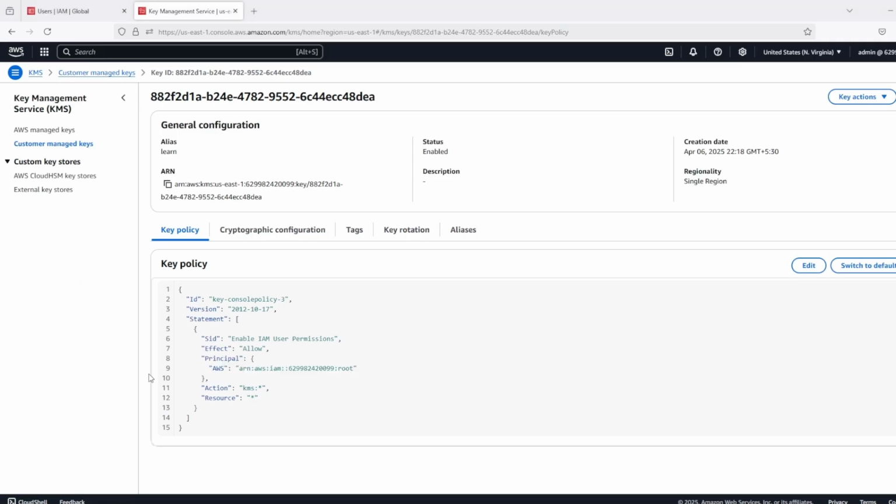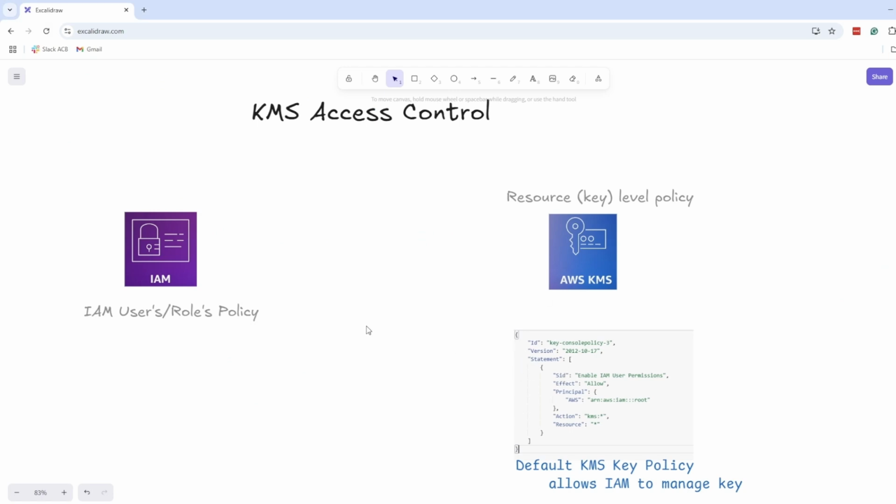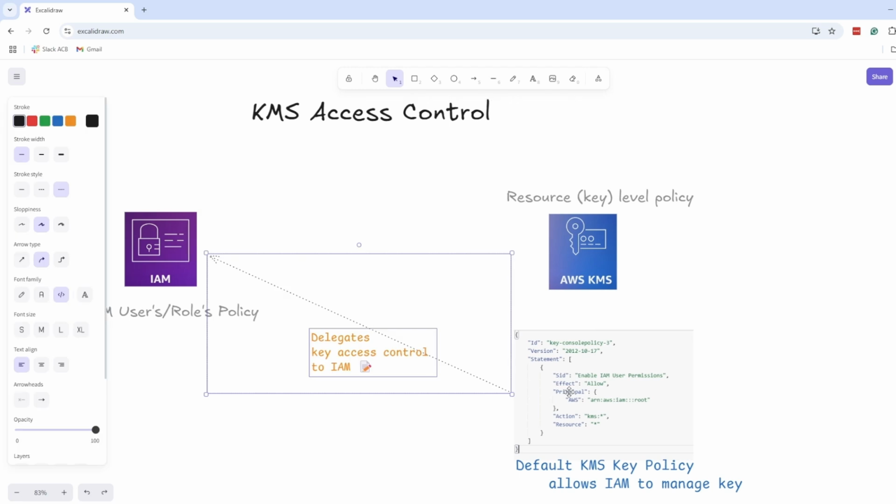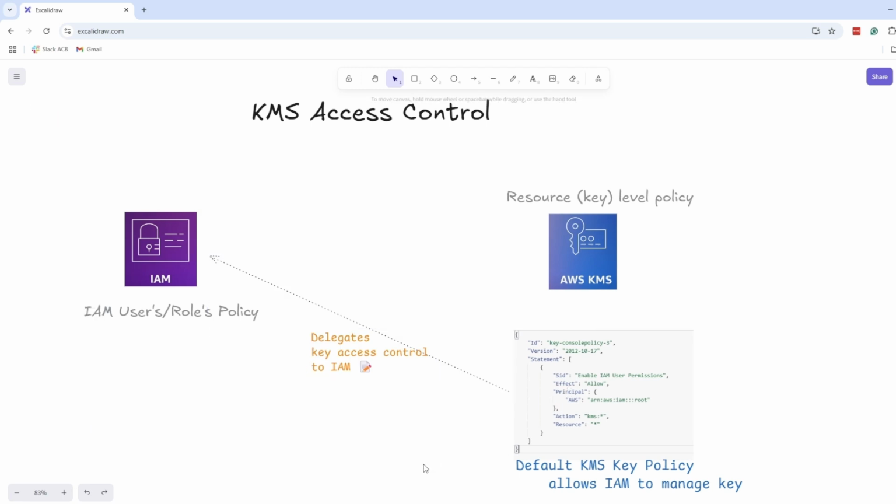It looks something like this, and it allows all KMS actions by the root user for this particular key. Resource is star here, but since this policy belongs to this key, this star means this key here.